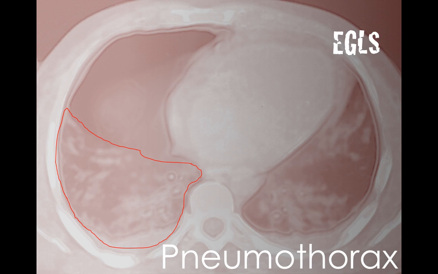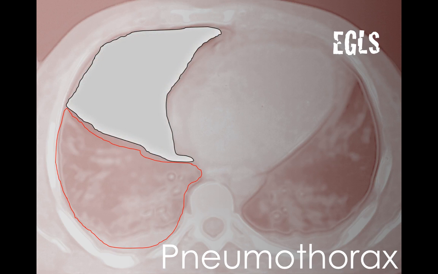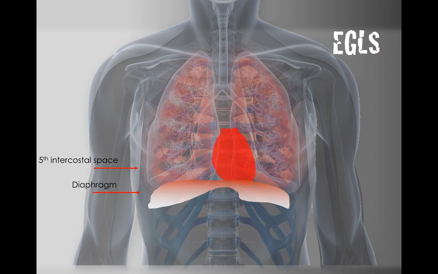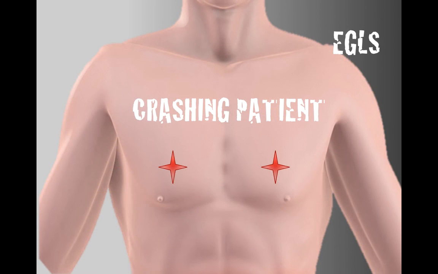So the patient comes in feet first, and this is his pneumothorax. To look for a pneumothorax, we just want to assess the anterior portion of the chest. So we put the probe around the fifth intercostal space, maybe a little bit higher, around the mid-clavicular line, with the marker pointing towards the patient's head. That's always our default position when we're doing these longitudinal scans. In a crashing patient, a one-point assessment might be enough. Make sure you assess the area that seems to be the most anterior on the patient's chest.